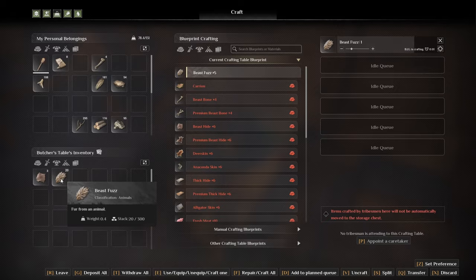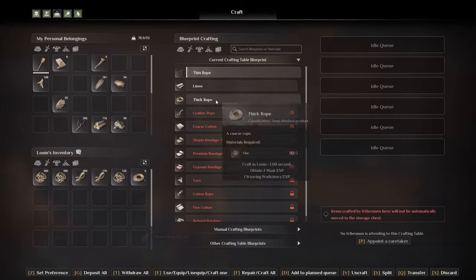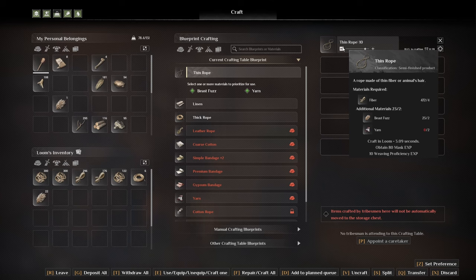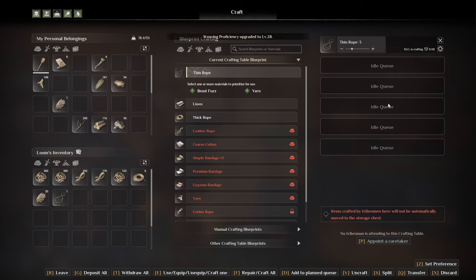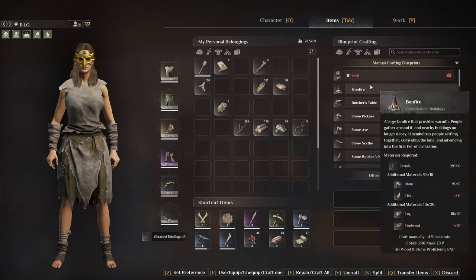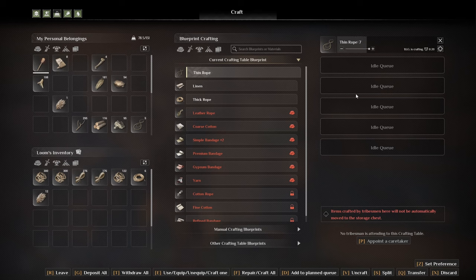Let's grab the beast fuzz. Come in here and make some thin rope. How many? I don't know. Let's press F. We're gonna do it again. 5! Because I don't remember how many. We need it. Okay, got him in here. Well, I needed 10 for each, so better make the rest of them, you know?